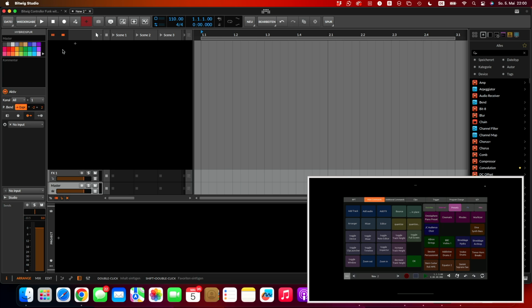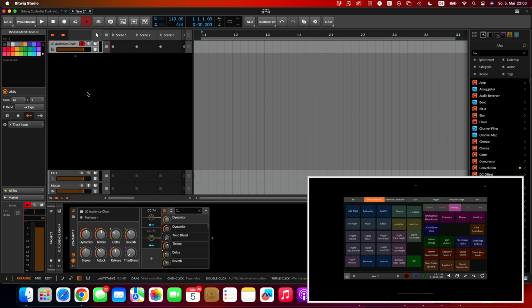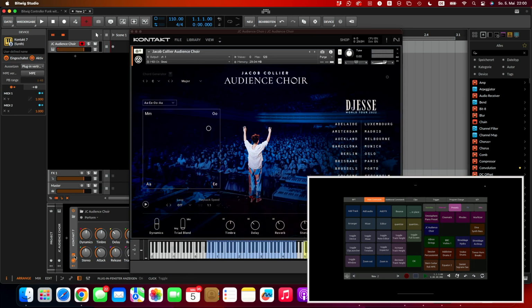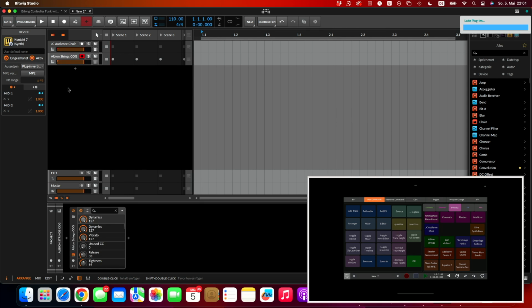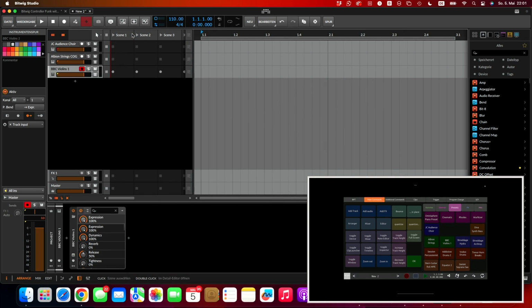When I click on JC Audience Choir, you see it creates a new track, and on that track it creates a Contact, and in that Contact I have already selected the JC Audience Choir. How nice is that? I click on the Albion strings, which is still in Contact. The BBC Violins have their own device in their surfaces.